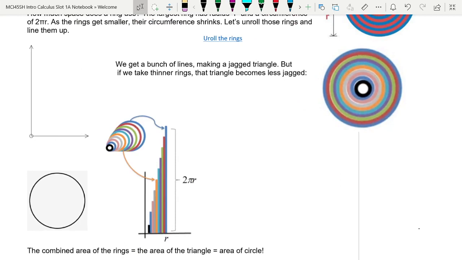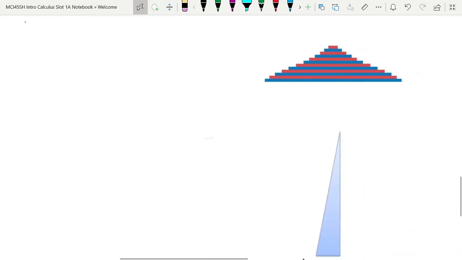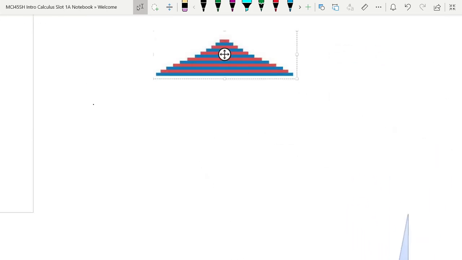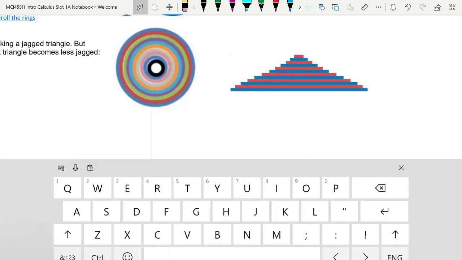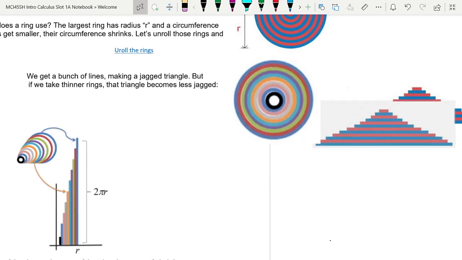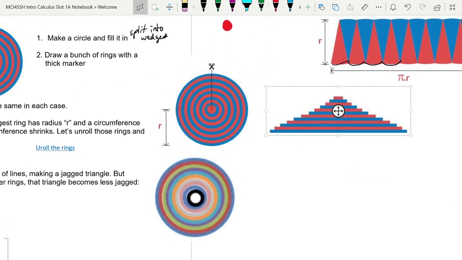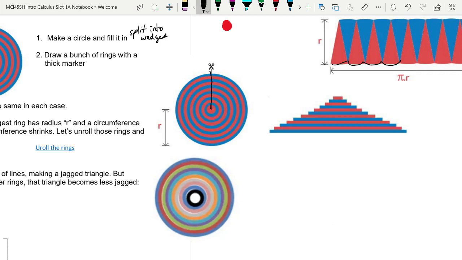It doesn't have to be a right triangle. I do have another version of it. You could think of it as I take all of these rings, probably making people dizzy at home moving the screen so much, sorry. If I cut down here, then this inner ring, this red one, is this little red strip here. This outside blue one is this outside one here. And once again, this is going to be 2 pi r across the base and r for the height.